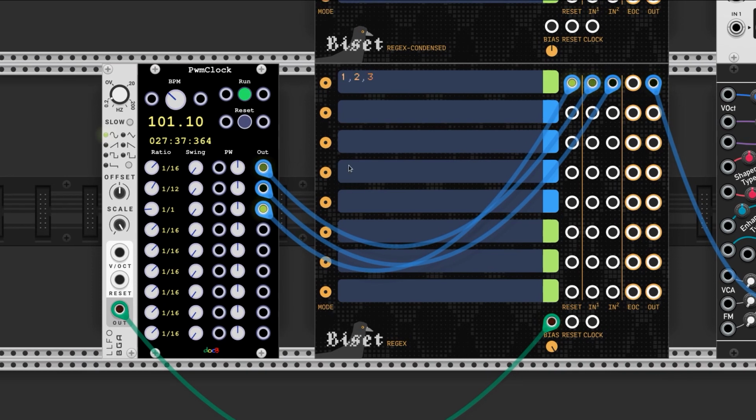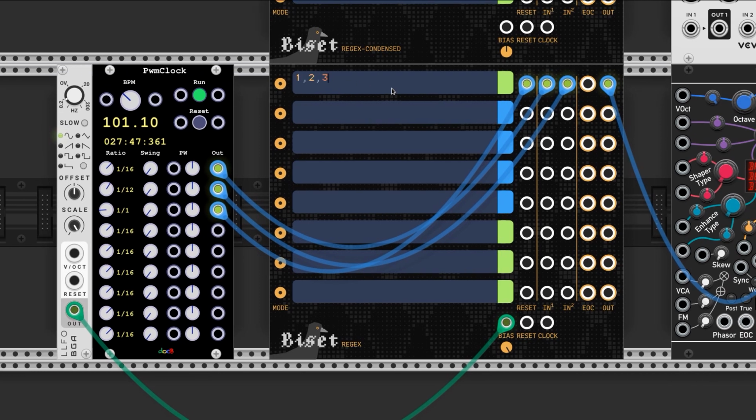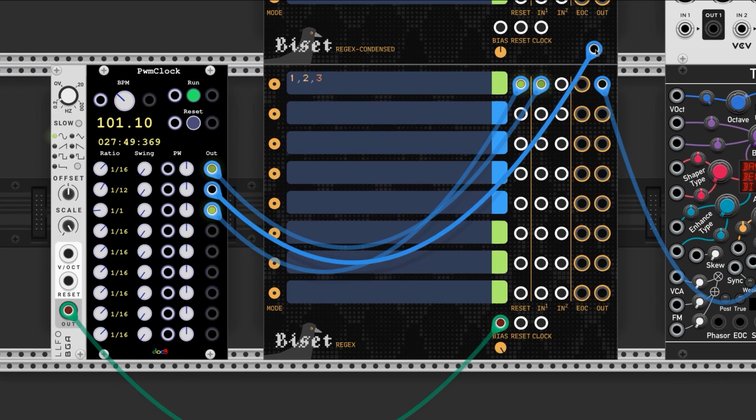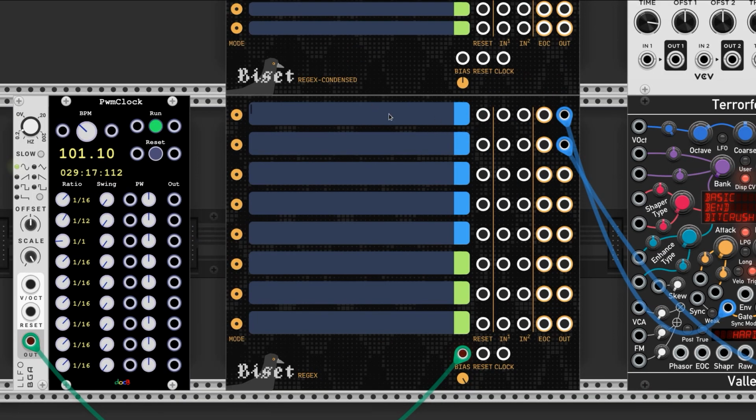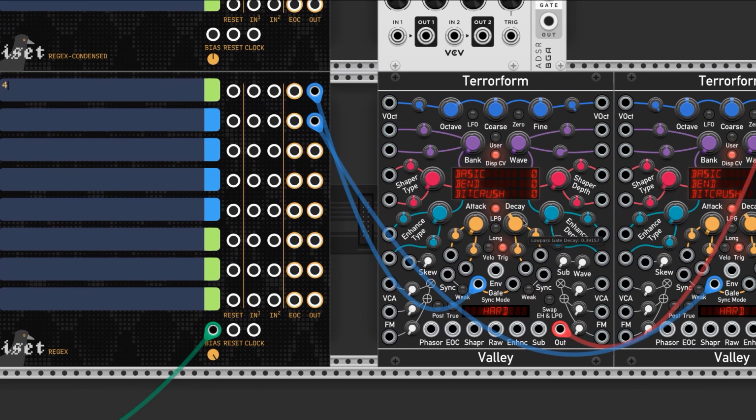Okay, so you can create more complex and, if you are better than me, more interesting sequences, right? So these sequencers also have a reset input, so this can be used as a way to connect sequences.